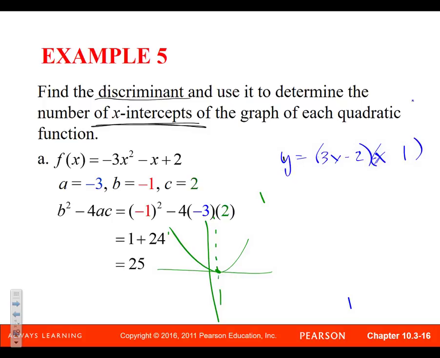Then this would give me 3 plus 2. So this would be x minus 1. And what's the other part? Because that's not producing a negative 3x squared. What I had was 3x minus 2 in one of them. The other one I had negative x minus 1. Okay, negative, good. So let's see that real quick. So that is negative 3x squared, which is good. That's negative 3x plus 2x, that's good. And there's positive, yep, there it is.